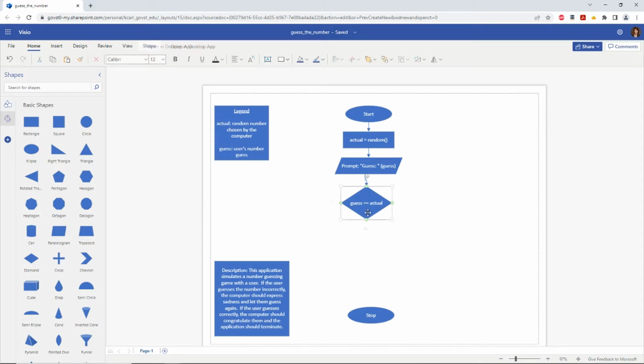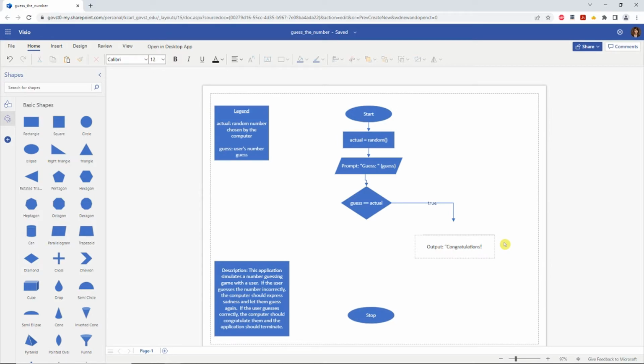So let's go ahead and take care of the case where the user guessed correctly. So this is the simpler branch. That guess equals actual is true. We are then going to provide some feedback. So we'll add our parallelogram and say output, congratulations. If we wanted to be a little more clever, we could tell them what the number was, even though they guessed it.